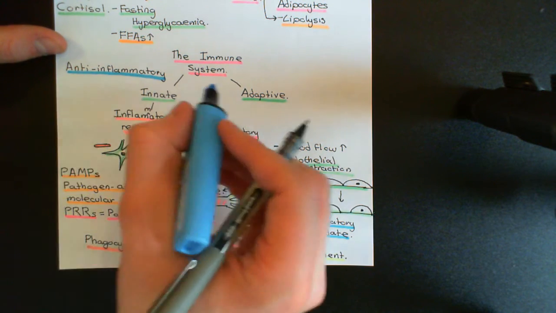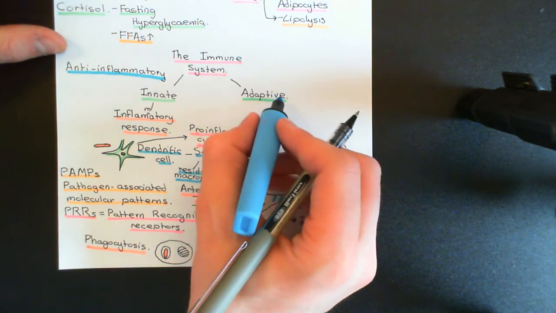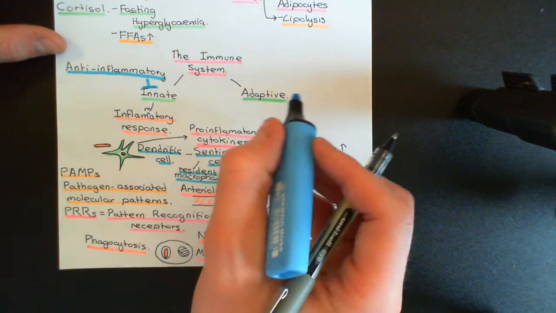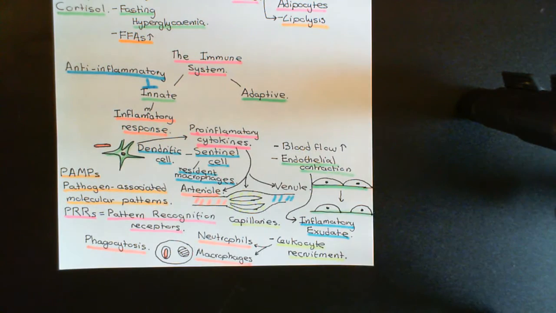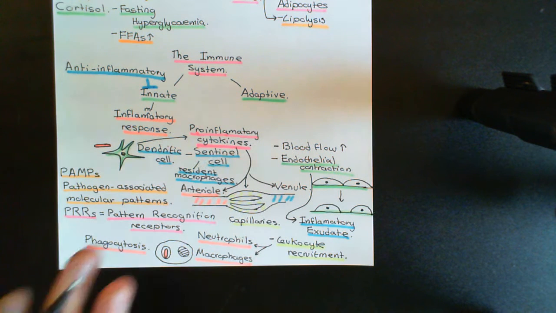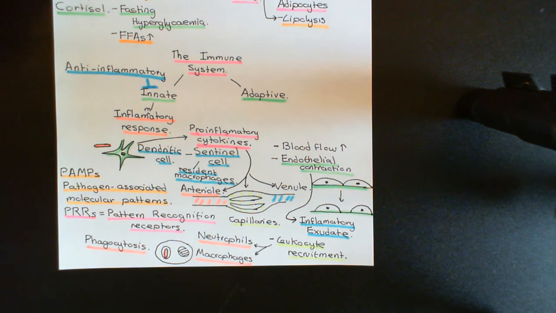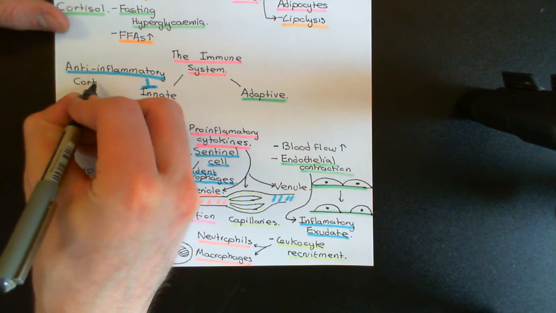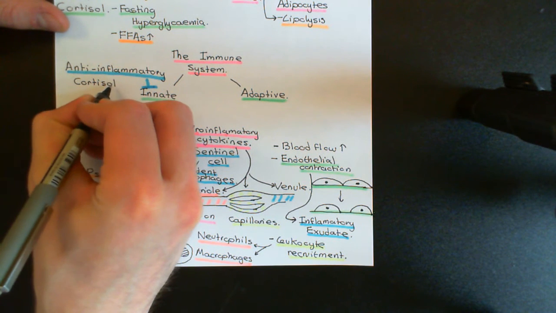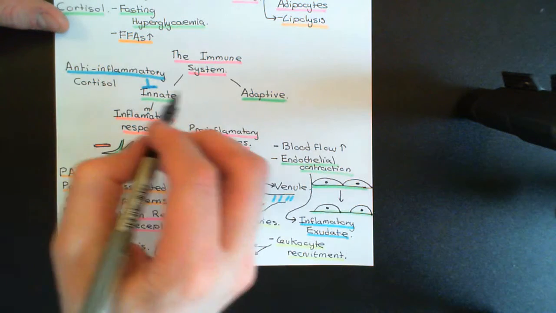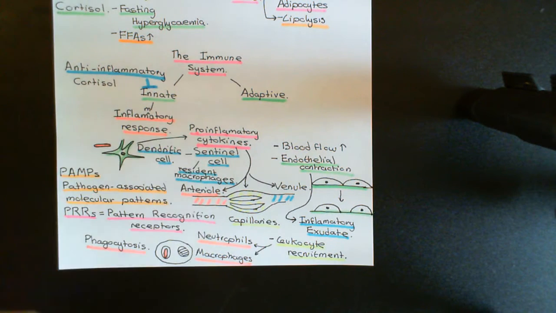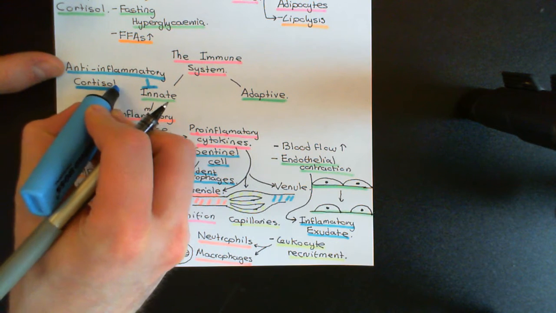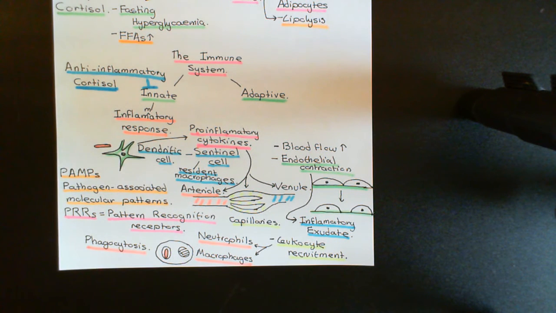Okay, immunosuppression, which we'll come on to, is all about reducing the adaptive immune system. So anti-inflammatory means we're going to be inhibiting the innate immune system. Immunosuppressive means that we're going to be inhibiting the adaptive immune system, which we'll come on to in just a moment. Okay, so cortisol has both an anti-inflammatory and an immunosuppressive effect. We'll come on to its immunosuppressive effect once we've discussed the adaptive immune system, but let's for now talk about its anti-inflammatory effect. So how does cortisol reduce the inflammatory response all over the body?